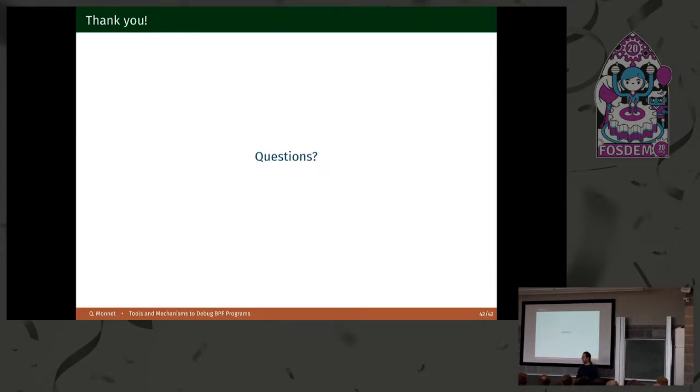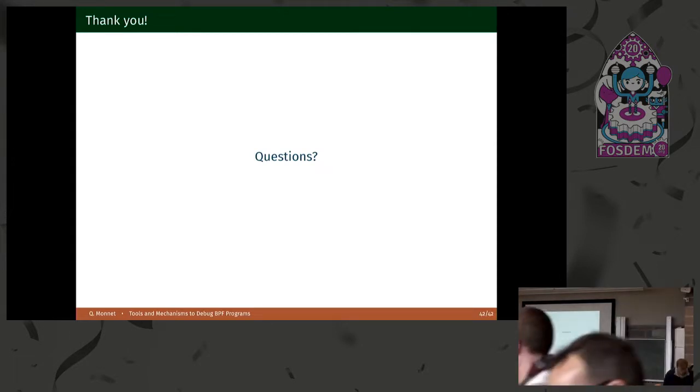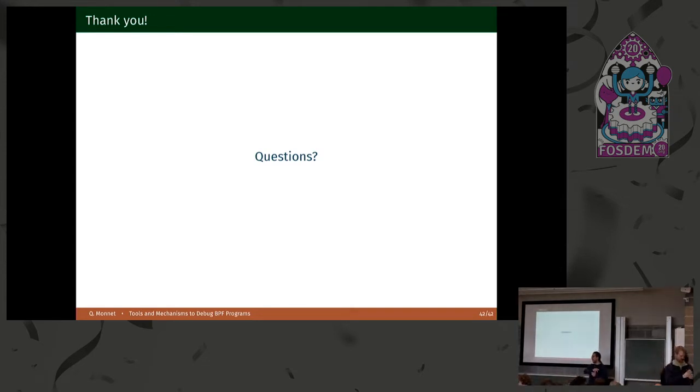So if you want to code your own BPF assembler program, you can do that. It will work for basic programs, not using advanced features. But if you're trying to use BTF debug information, for example, or more advanced calls from one program to the other one, there are a number of things happening, like the ELF relocation I mentioned. And this is getting more and more complex. You could re-implement that, but that would not be trivial. So libbpf is really a reference here. It doesn't prevent you from working on your side with another BPF assembler, but for more complex stuff, you will have more work to do and more time to spend on that.